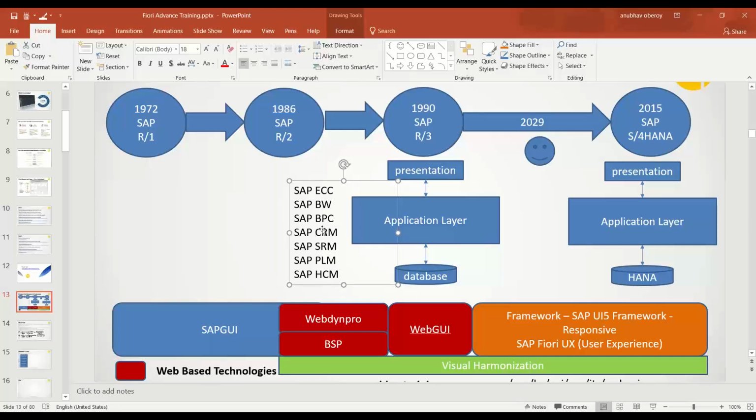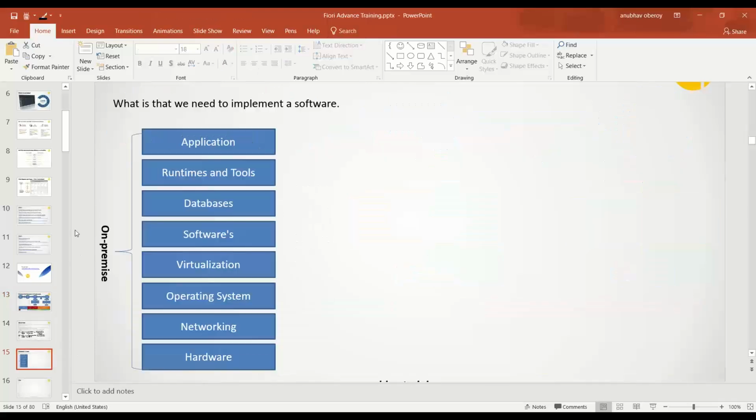These solutions, if you want to implement, you see databases, servers, networking, connections, tools, runtimes, everything you need. It's all managed by your company. Within your company, there are different departments who manage this. Then to run this software, to run this SAP application, you would need all of that, and all of it is managed by your company as on-premise software. Take a simple example to make it more clear. Outlook. If your company is using Outlook, then they have a mail server room, they have installed hardware, they have storage where all the employee mails are getting stored, right?